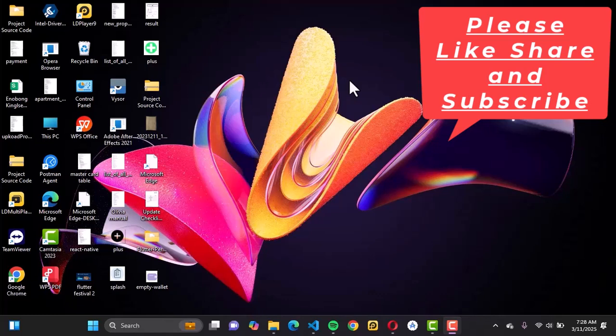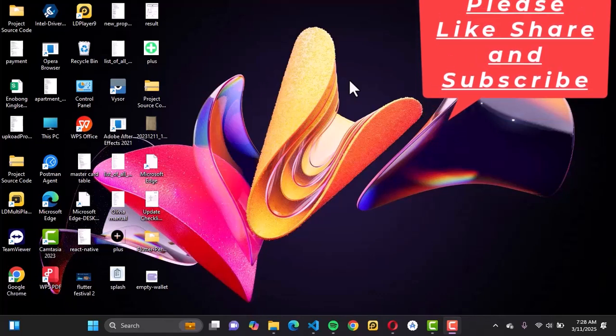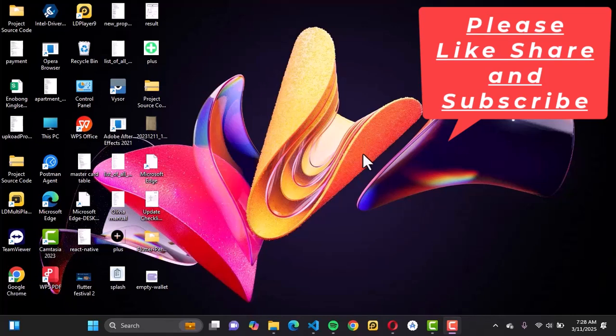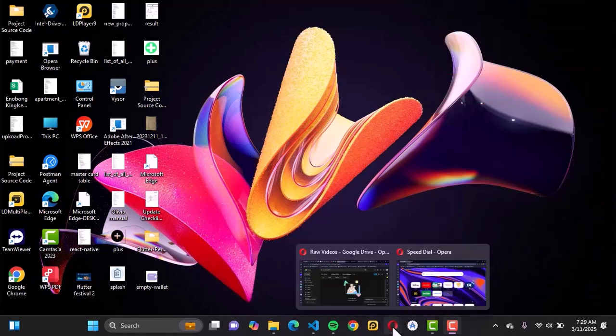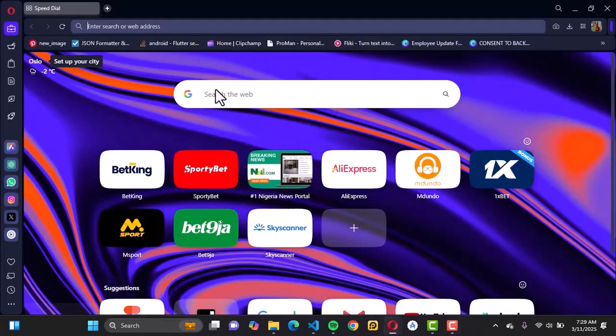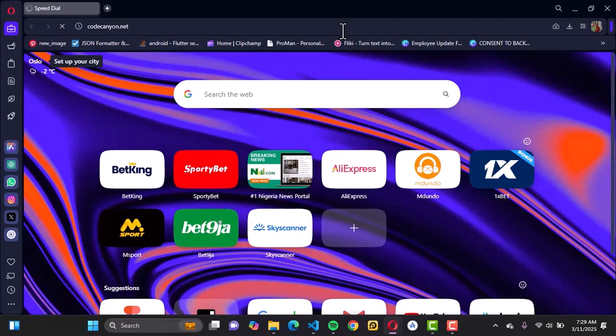Today I'm going to be walking you through how to install any Flutter script from this amazing website called CodeCanyon.net. So walk with me while I show you what to do. The first thing you want to do is to open your preferred browser. For me, I'm going to be using Chrome, and you want to go ahead and type Handyman.net in your browser. And once you type that, you should open the official website for code signing.